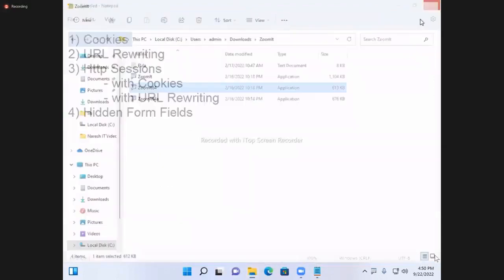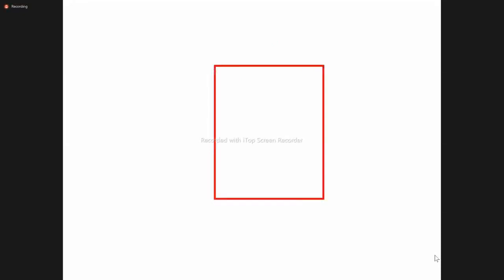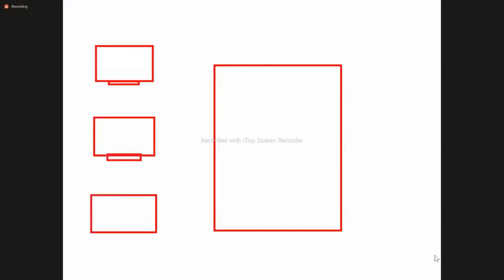See, why the first one is not outdated, I'll explain. See, this is the server computer. These are client computers. This is the database.